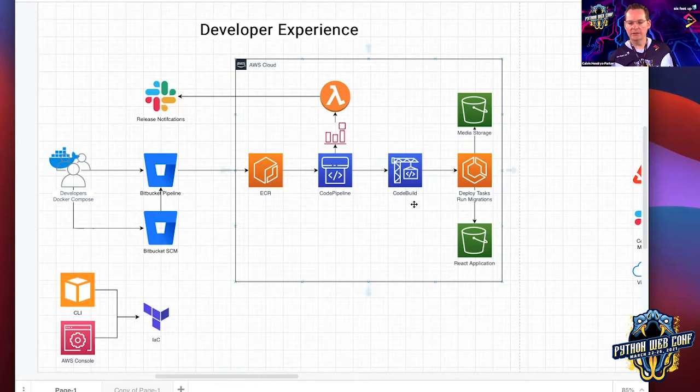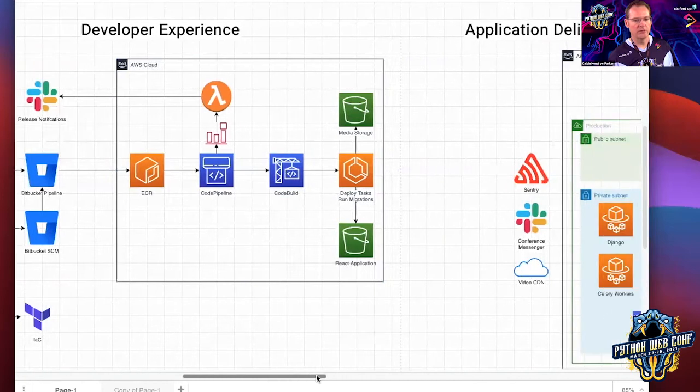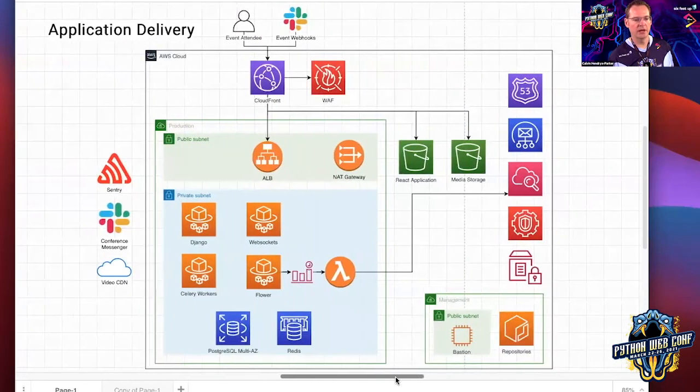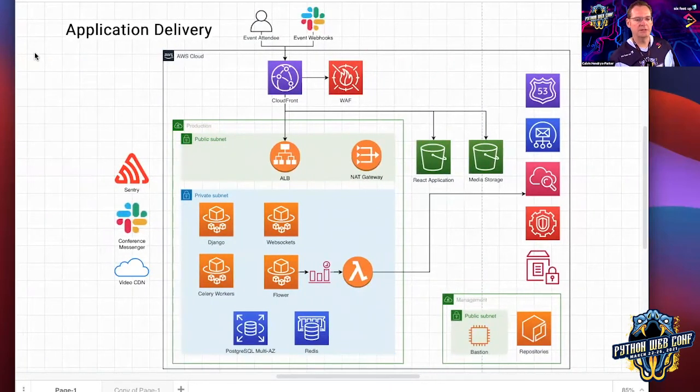Right, now let's talk about building blocks for delivery. We've talked about building the application, getting developers all on the same page, leveraging that Dockerized container. Let's talk about where the rubber meets the road for delivery of said application. So we're going to slide over here to application delivery. I know everyone loves Amazon architecture charts. I am no exception. I love drawing these things out and piecing together all the various building blocks.